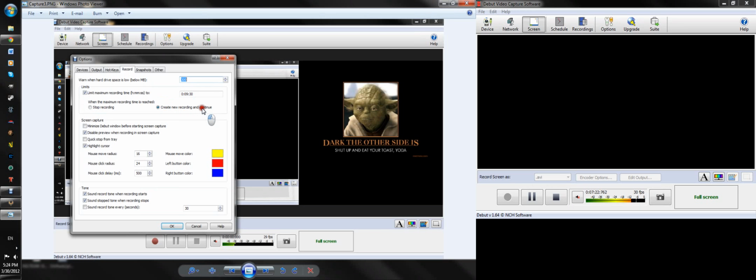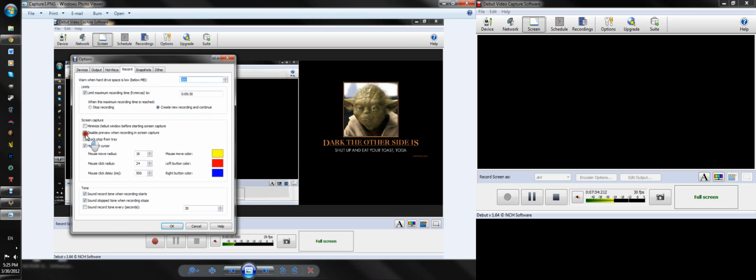That's why I have 4 or 5 YouTube videos, one right after another, and yet they pick up almost immediately. I didn't realize that it would pick up immediately. I thought there would be a few second lag, but it's almost immediately that the new one starts, milliseconds of difference between. And I'm sure that partly is because of my computer, but it partly is because it's an amazing program that's free. Disable preview when recording and screen capture.